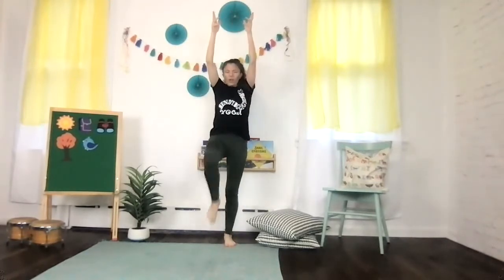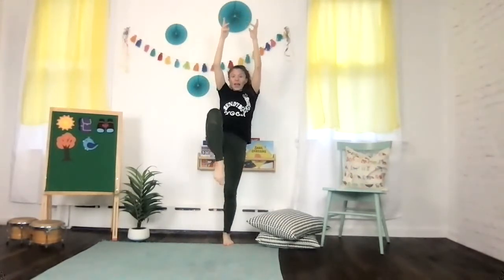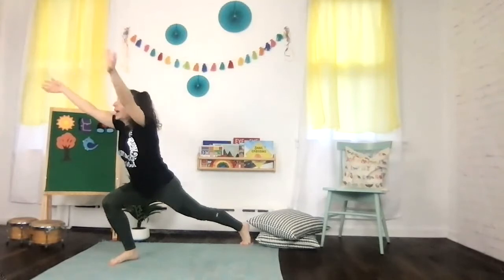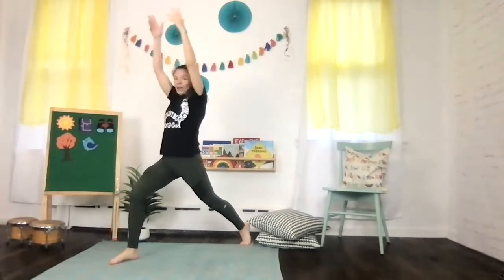Giraffe starts with G. All right, now take one of those long legs and step it forward. And we're going to lean into the tree and eat some leaves. And all the way back up. Very good. You all did such a wonderful time moving and reading with me today. But our yoga day, it's already done. So the end of our yoga day, when that sun on the board back there goes to sleep, what comes out into the sky at night?